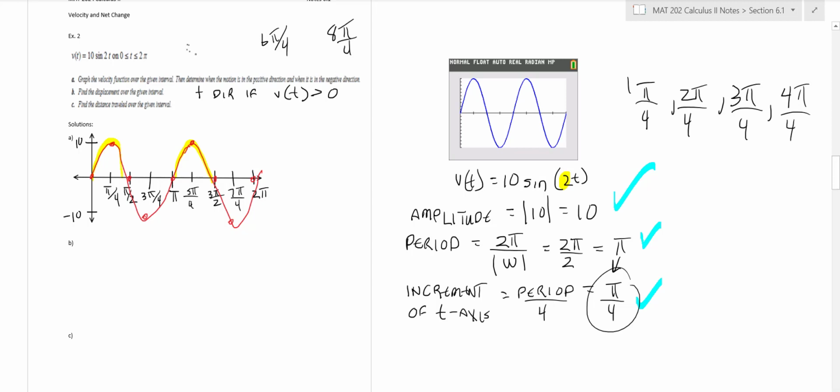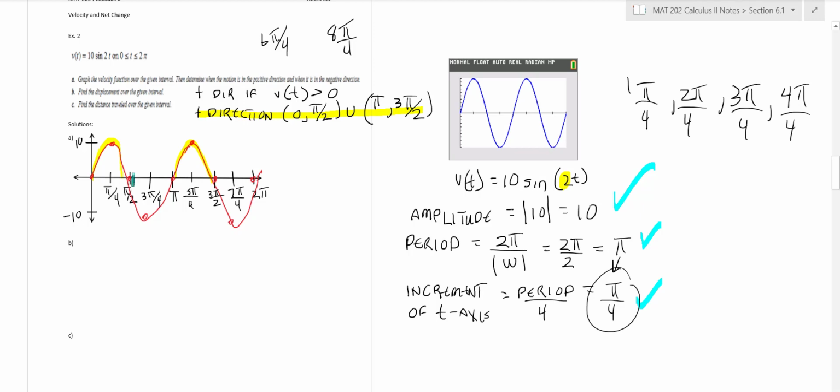So we're going to be in the positive direction. Our interval will be this: we're going to go from 0 to pi over 2, and we exclude those endpoints because the velocity is 0 at those endpoints. That doesn't count. You're not moving when the velocity is 0. Then we're going to go from pi to 3 pi over 2. That would be the answer to where you're going in the positive direction.